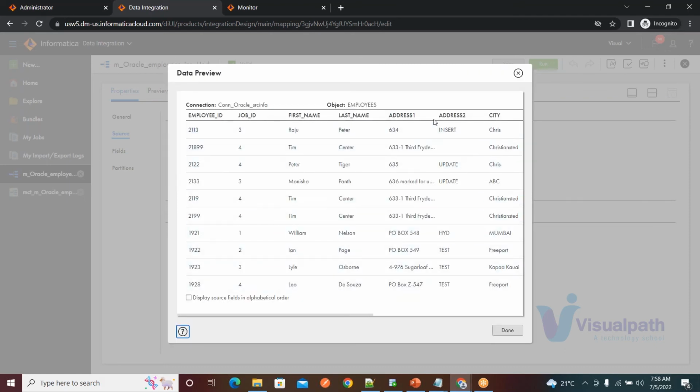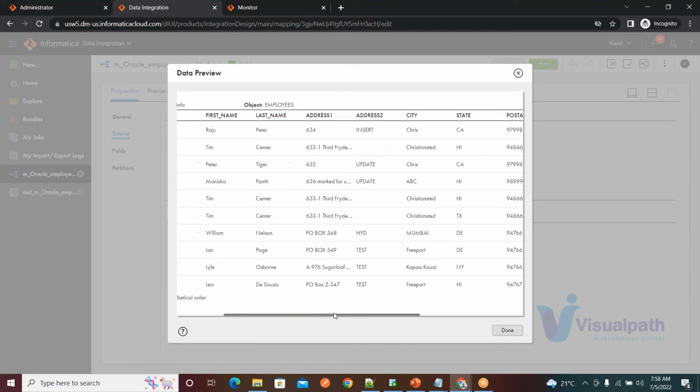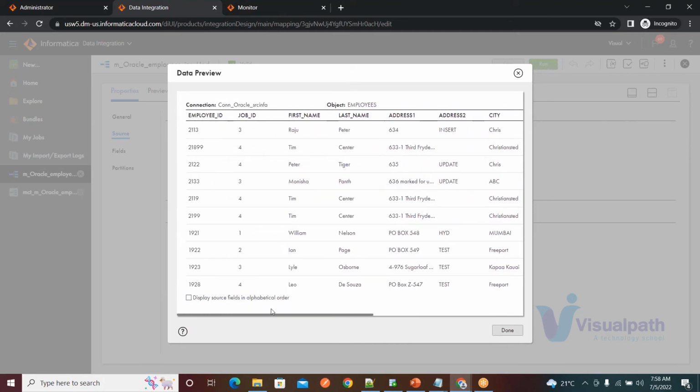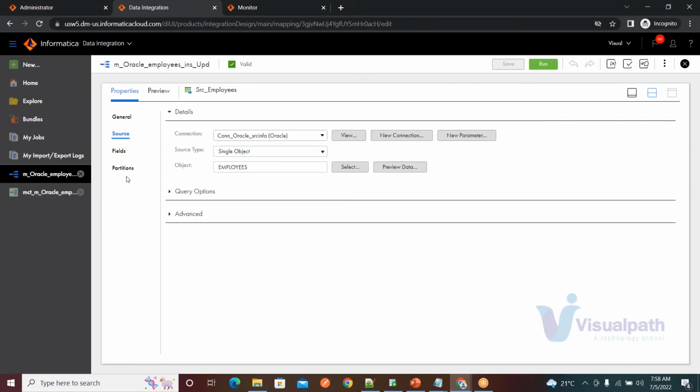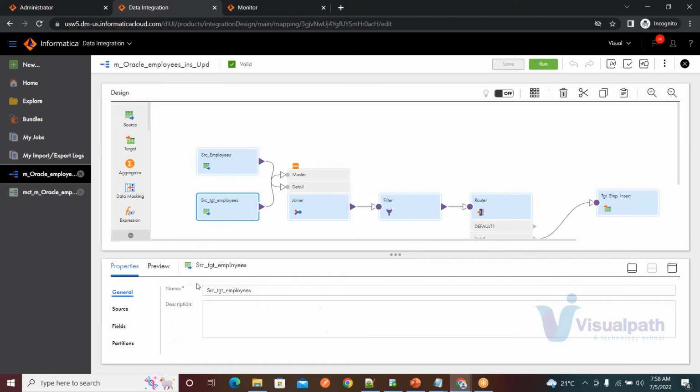This one is not marked for update now. This is already existing in my target also. How do I know it? I can just verify my target table again.